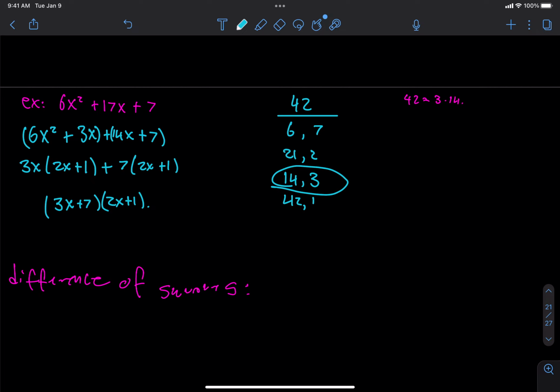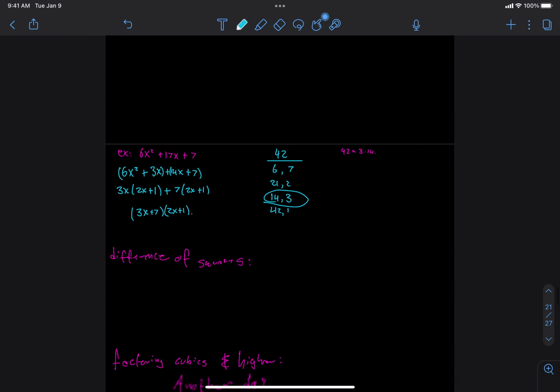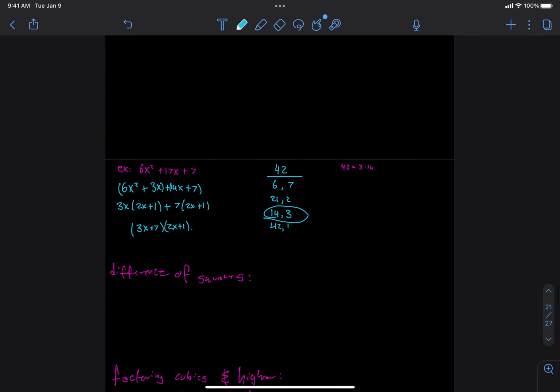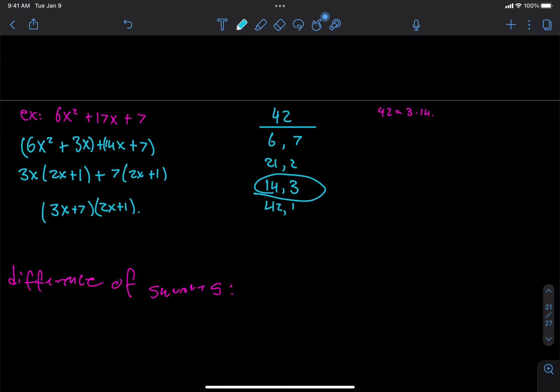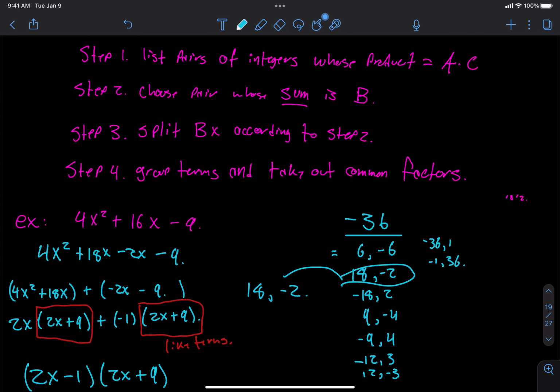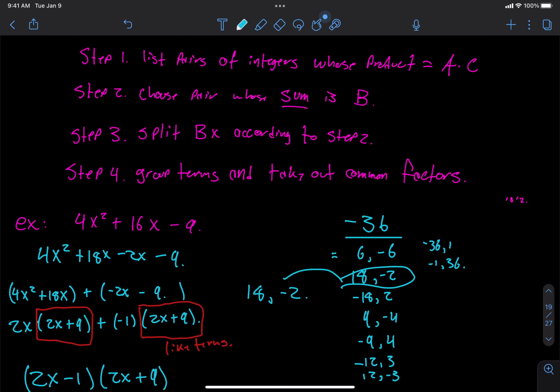All right, any questions about the grouping method? Can I have a show of hands if you've seen the grouping method? Could you raise your hand for me before? Okay, so this is mostly review, I think. That's good. But if not, well, you've got the steps right here. You can write them down on a flashcard and put it under your pillow at night and absorb it.